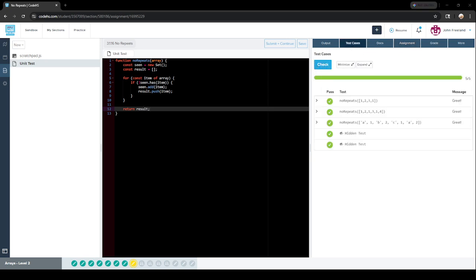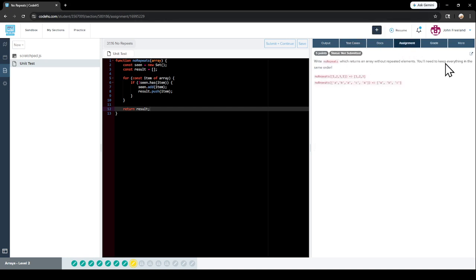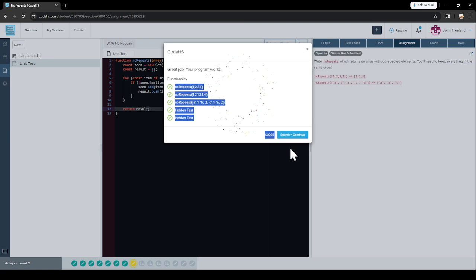Alright, so what we're doing here, we set the set. Set is what we've already seen, just like before, and we only push the element the first time we see it, because we iterate left or right to make sure it stays in order like it was specified. We need to keep everything in the same order, and then once it goes through the entire array, it takes out all the extra items, pushing one item at a time, returning the result in the correct order at the end.